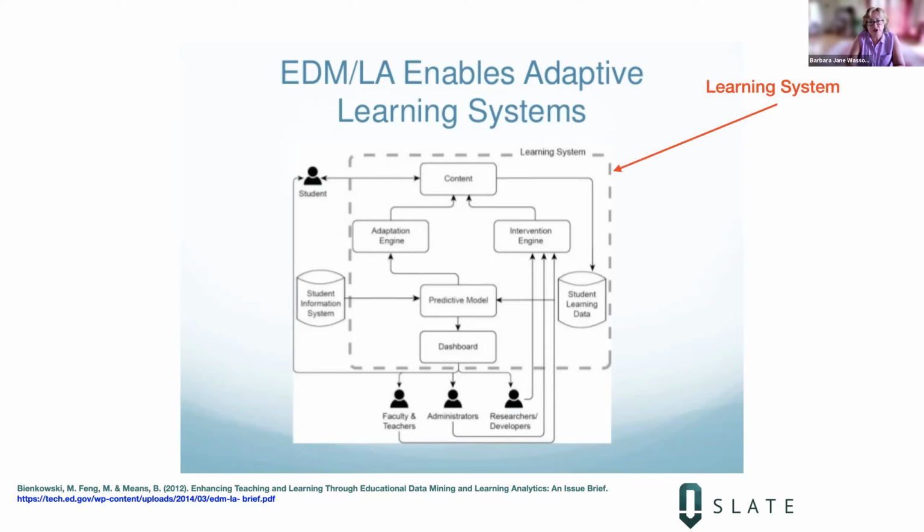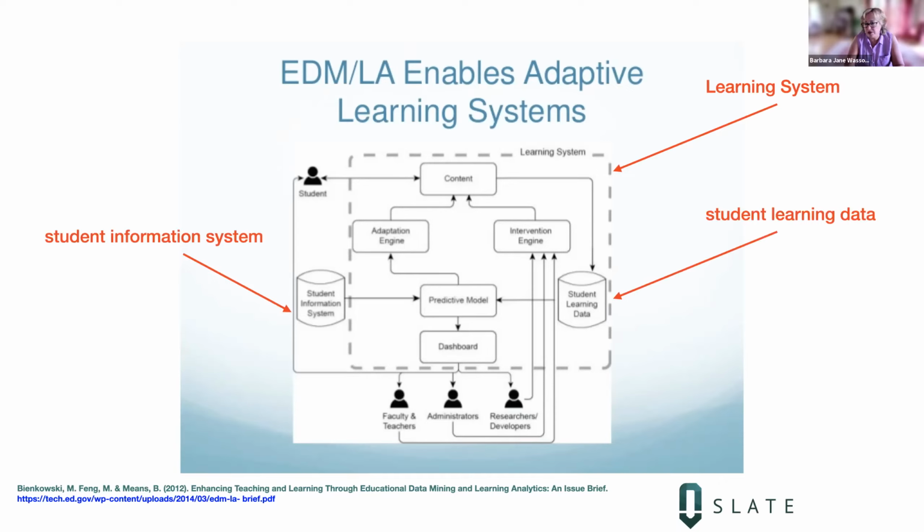And here there's some kind of learning system with which a student interacts. And you have different kinds of data in this system. You have outside the system, you'll usually have some kind of student information system that can have your demographic data and things like that. And then inside the system, you'll be building some kind of learner data model where you have the student learning data about what they're doing in this particular learning system. And then you'll have some kind of predictive model or adaptive engine that generates the next thing that a student should do or makes decisions about whether they know something or don't know and what they should do next, etc.